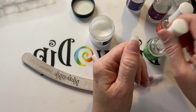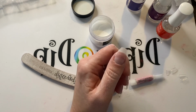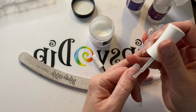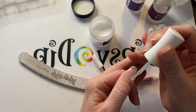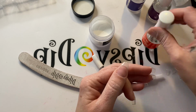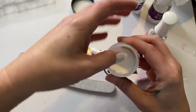Next up is primer. Make sure you do not get it on that fake tip. You are only putting it on your natural nail. Wait a few moments for that to dry, and then you can go in with your base coat. Make sure you have nice, thin layers of your base coat, staying away from the sides of your skin and your cuticle. And then 45 degree angle, we can dip.